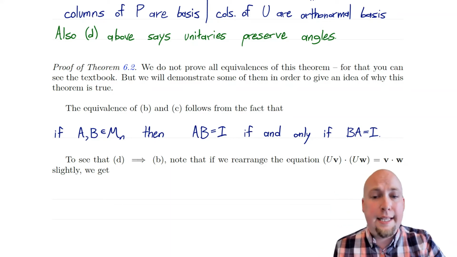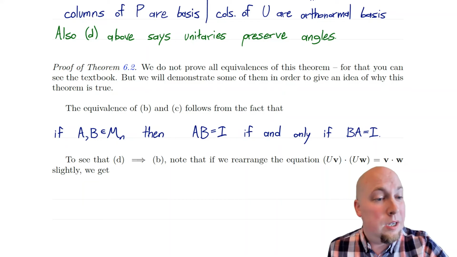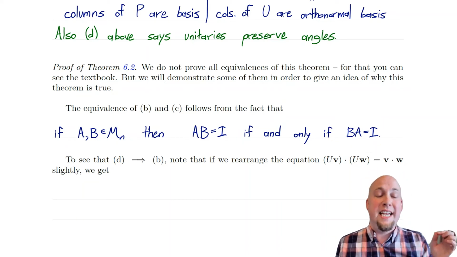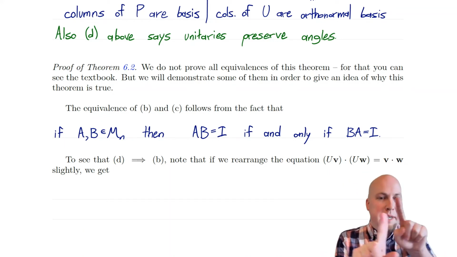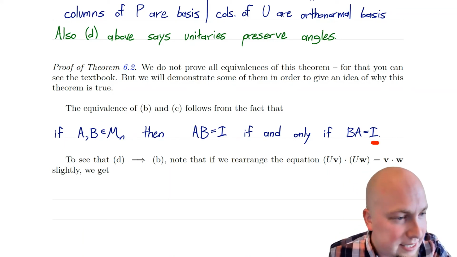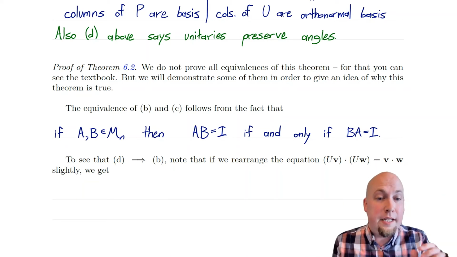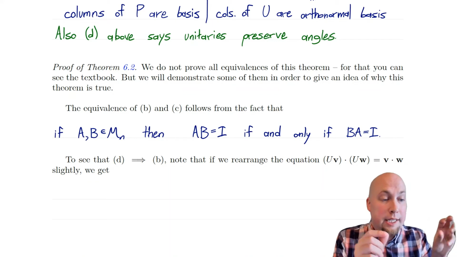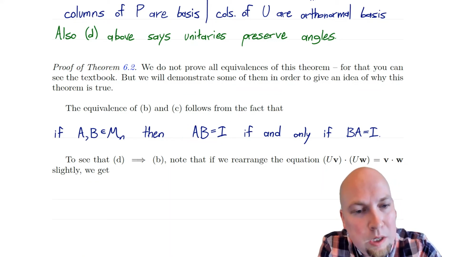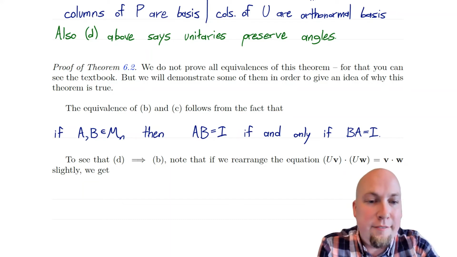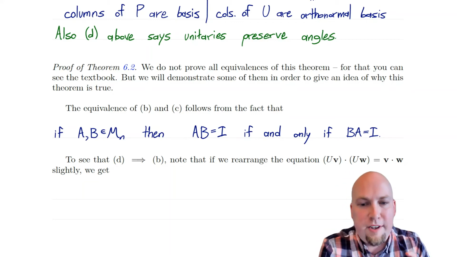We saw in that class that if you have any two square matrices whose product is the identity, well, then the product in the other order must be the identity as well, okay? And the identity on the right-hand side is very special here. Usually matrix multiplication is not commutative, but when the right-hand side is the identity, it is. Another way we typically phrase this is saying that one-sided inverses really are two-sided inverses for matrices, at least, right? If you get this product in one way, then B must be the inverse of A, so the product works the other way as well. All right, so that's just a linear algebra 1 fact.